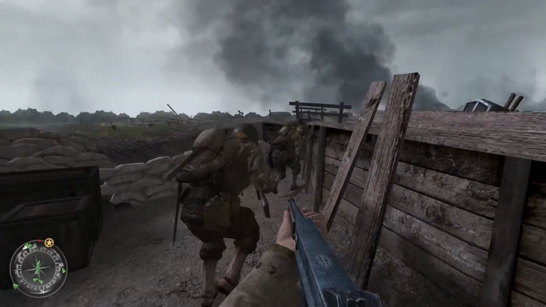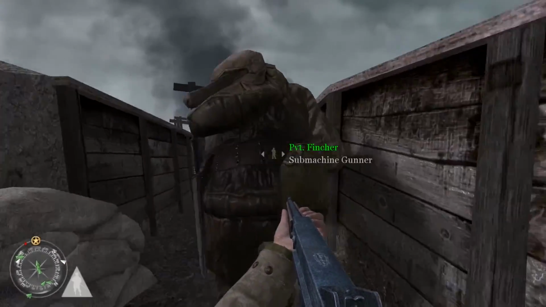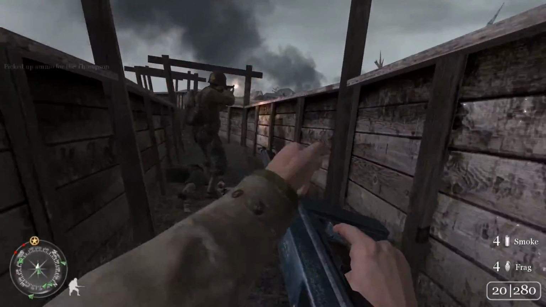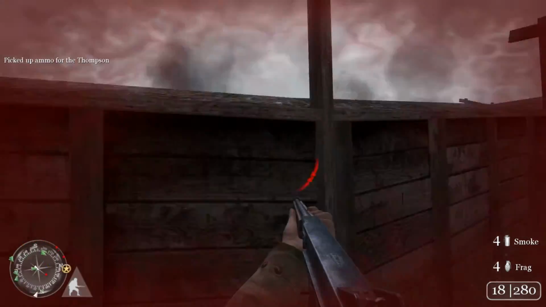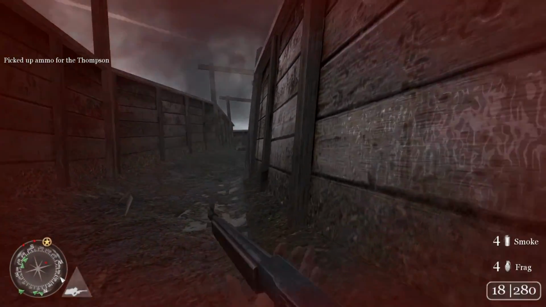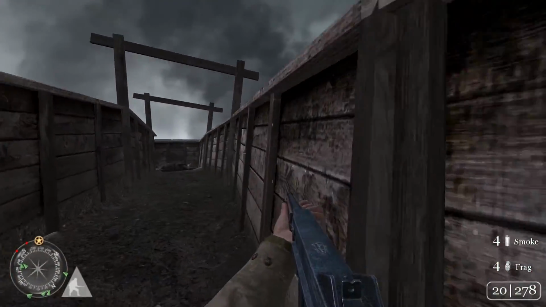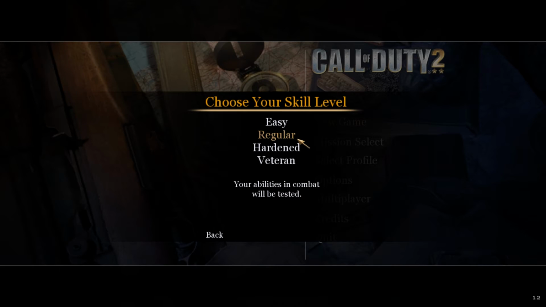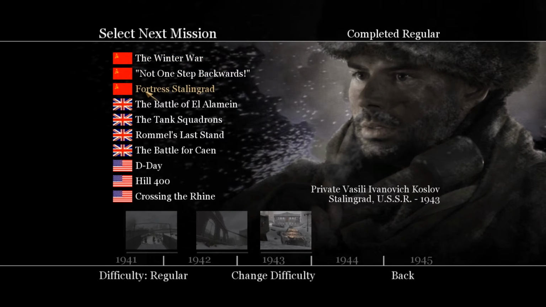All of the characters, minus the tank commander, play exactly the same. You can run, jump, crouch, crawl, lean left and right, man turrets, mantle over small obstacles, perform a melee attack, hold your breath to steady your aim when sniping, and aim down your sights. Speaking of iron sights, Call of Duty 2 offers the option to disable crosshairs if you really want to immerse yourself in the combat. There's 4 difficulty modes: easy, regular, hardened, and veteran, and you must complete one mission to advance to the next. Any already completed missions can be replayed from the mission select menu.